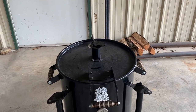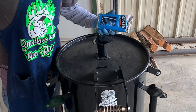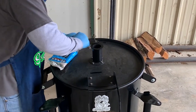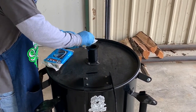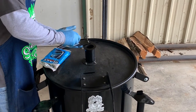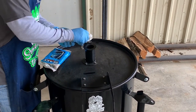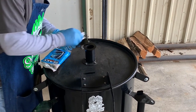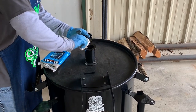In order to get this thing clean, we've got this layer of grease. Well, these glass cleaner wipes right here work pretty good just for getting the grease released off of there. Scrub around a little bit, go one direction with them. If you wanna take your blades off, you can clean these in your hand instead of fighting them like I'm doing right now. But you're just trying to get the bulk of the grease off of the painted surfaces.